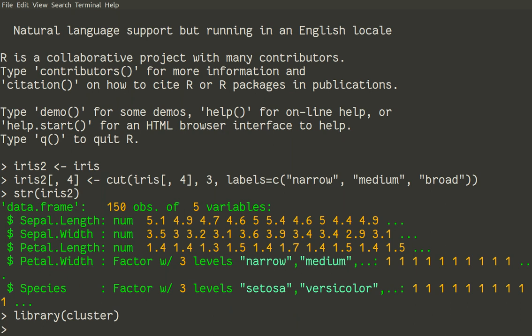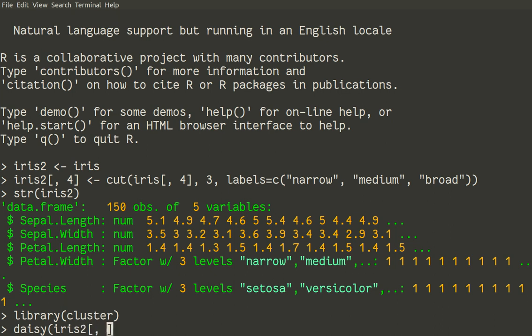And that library, again, you don't need to install it, so it should be present by default. And that library consists of multiple functions. One important function is daisy, which is able to calculate the so-called universal Gower distance. So let me show how it works.